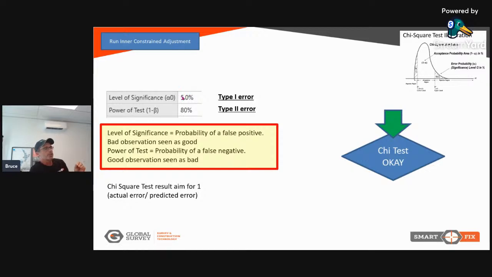The power of test, I know it's not displayed in all software, and if it's not, it's probably set at 80%. Just a comment on that: if you don't ensure a sufficient power, your survey may not be able to detect any true observations. On the flip side, if you put too much power in there, your tests are highly sensitive to true observations, including very small ones, and this may lead to finding statistically significant results which provide very little use for you at all.